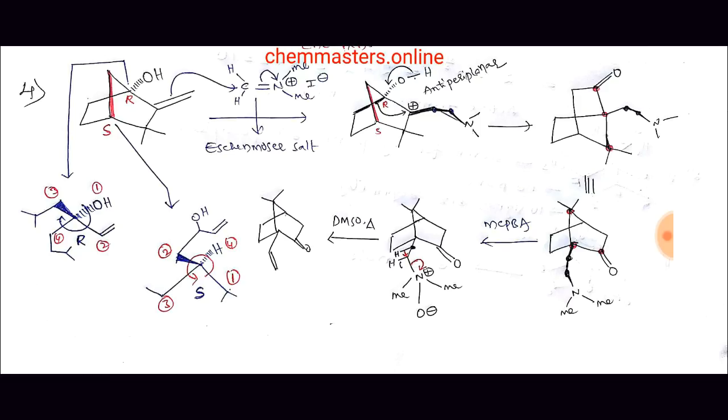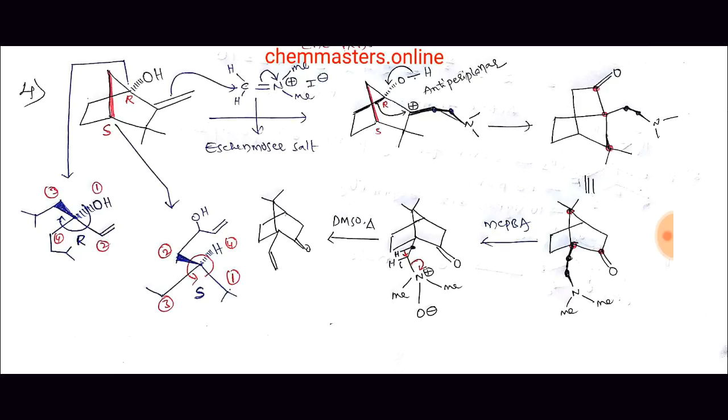Whenever you give R and S notations for stereochemical substrates or chiral centers, and the groups are above or below the plane, we need to consider the fourth priority group. If the fourth priority group is at the backside or on the plane, then we give R and S notations as per the numbering we get. If it rotates anti-clockwise, we give S notation. If it rotates clockwise, we give R notation.